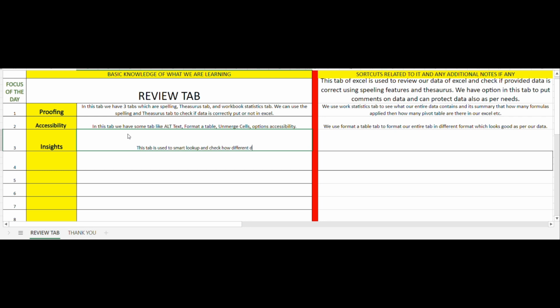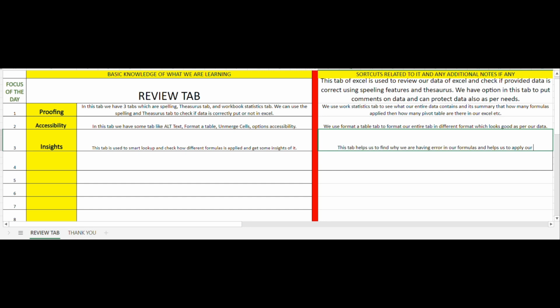The insight tab helps us to check our formula and gives some insights about whether we are taking the formula correctly or not. So it tells us if we have taken the wrong formula or if we have applied the formula wrongly. This helps us to apply our formula correctly and learn from that.